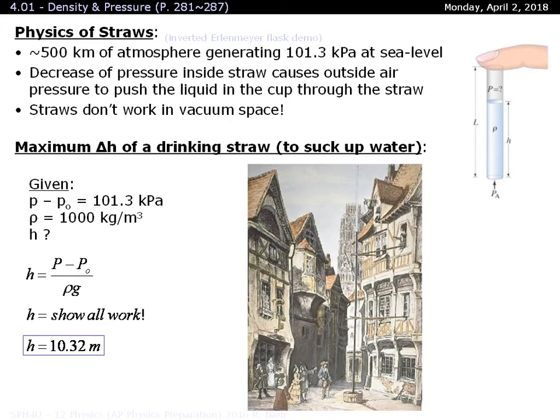And people have known about this phenomenon for many generations. In fact, what they would notice is that if they try to draw the liquid up on a regular day, it would be roughly at 10.32 meters. On sunnier days, where the air pressure is higher, the fluid would draw up to 10.32 meters. And on rainy and cloudy days where the air pressure is lower, the fluid wouldn't draw up as high and you wouldn't attain 10.32 meters. And that's pretty much the fundamentals behind how a barometer works.